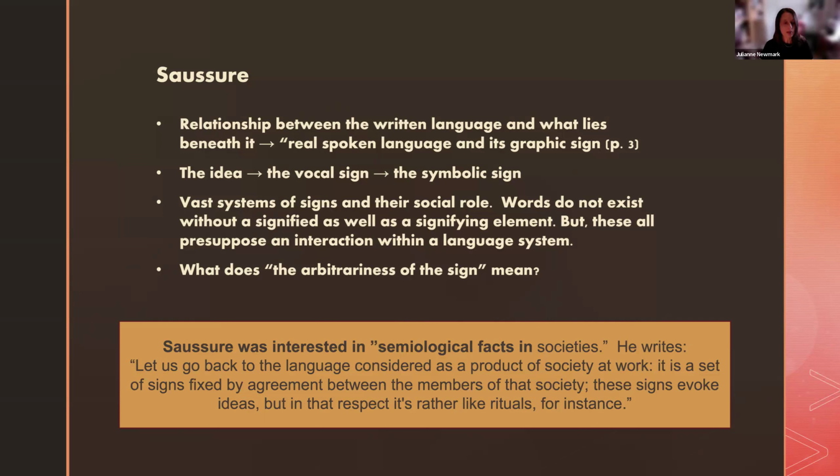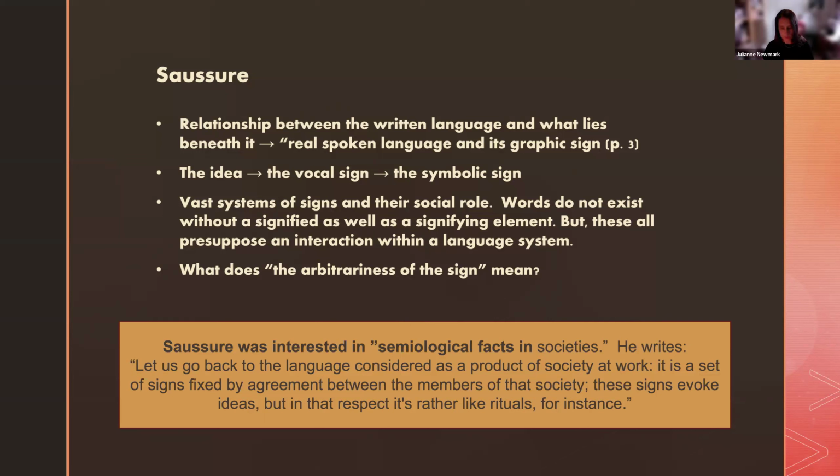So once we introduce more technologized facets to this conversation, like the way photographs are rendered or digital animation or something like that, what is the relationship between those representations and the idea of those forms, symbols, shapes, objects? Then we see how semiotics helps us to develop a nuanced and sophisticated vocabulary around the relationship between the ideas in our head, the utterances we make out of our mouths, and the meaning we're trying to convey through shared vocabularies. So there's an idea, a vocal sign, and a symbolic sign.